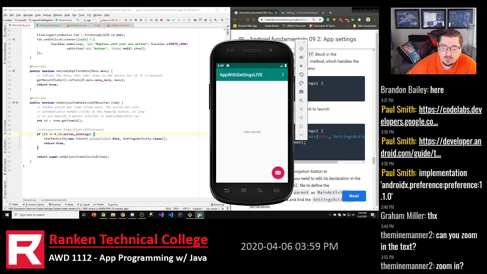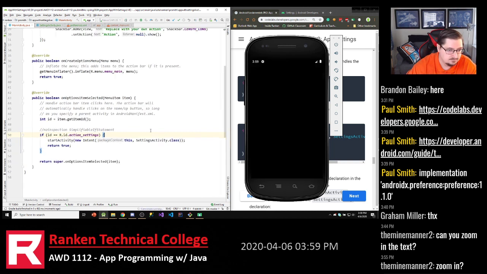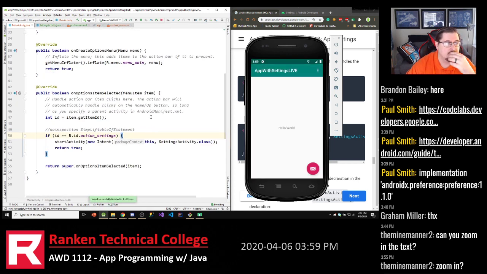All right. I'm going to pull up my emulator and let's see if this works. So go to settings. There we go. If I click on settings, I'm going to go in here, and I can switch this back and forth. And if I turn it off, I leave, I come back to settings, it's still off. Let me turn it on and leave and come back. So you can see it's preserved.